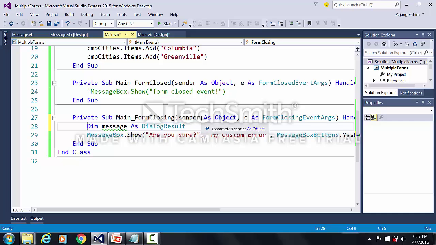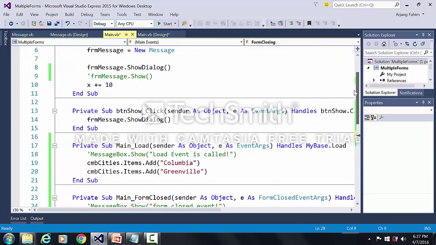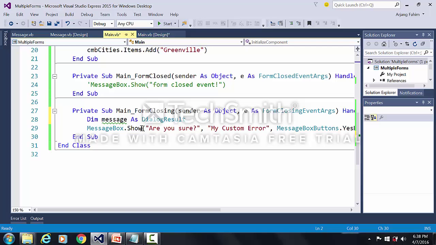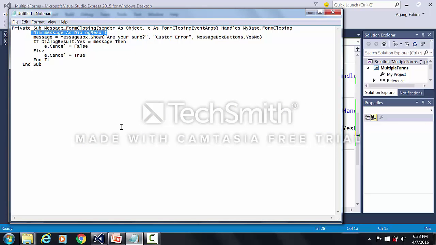If you recall, in order to show a window, we had to create an object from that, as we did here. It was a class because the class name was message. So this is yet another built-in class, DialogResult, and we create a variable from that.